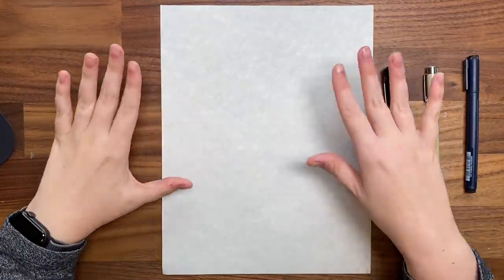Okay, so along with my February setup, I was requested to do a simple floral line drawing tutorial. And because I have the plans of doing some florals in my February setup, I thought I'd do that first. So I'm just gonna show you a couple florals that I like to use. I'm gonna be drawing them on just plain paper that I have.